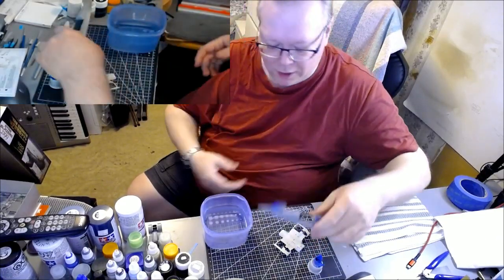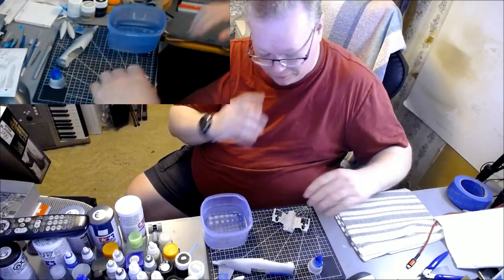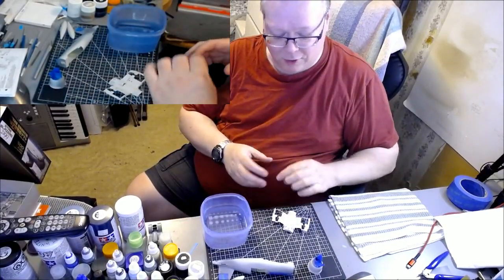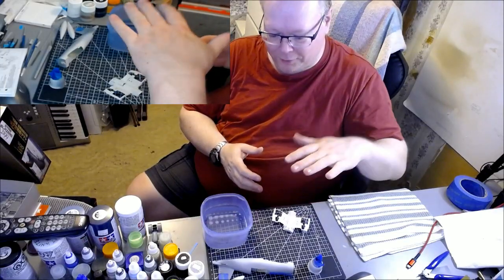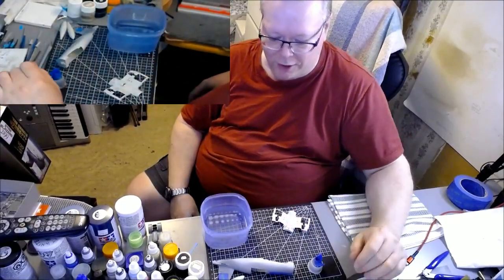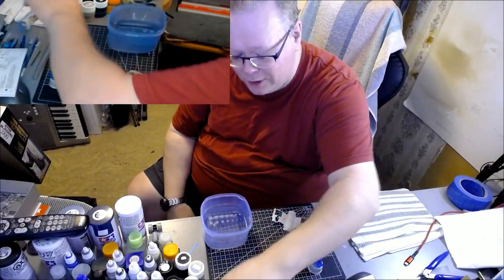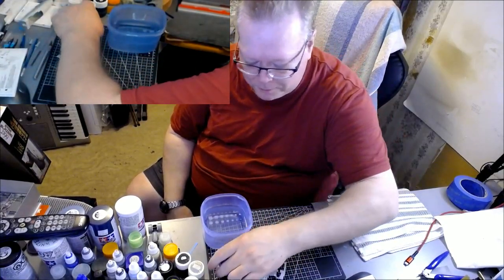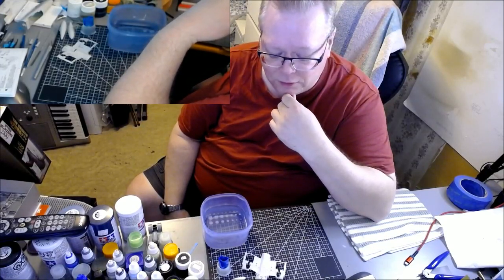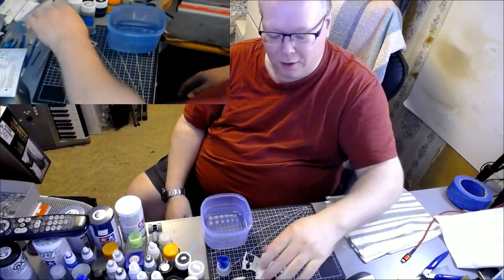I've been debating off and on whether I'm going to have this thing with the landing gear down or up, or if the wings are going to be folded or not. I bought a little stand to be able to mount aircraft in flight, because so far all my aircraft have landing gear down. They're all just sitting on the tarmac kind of thing. But I'm still in debate. I was thinking maybe I'll buy a model of the F6F Hellcat, and maybe have that displayed in flight.